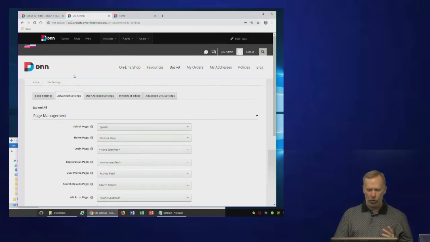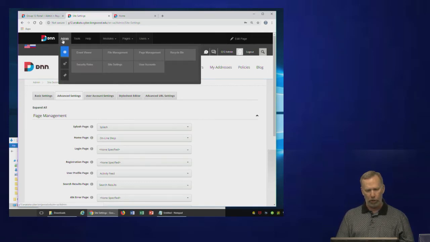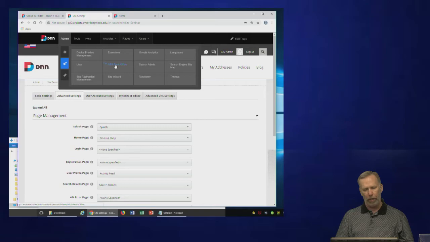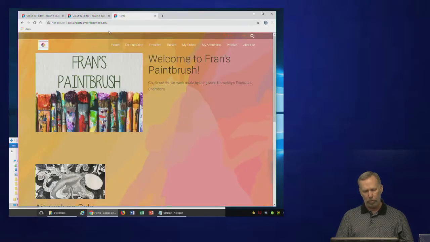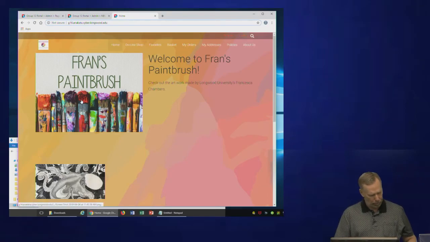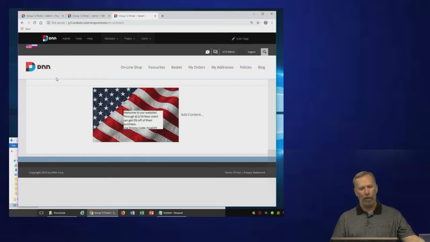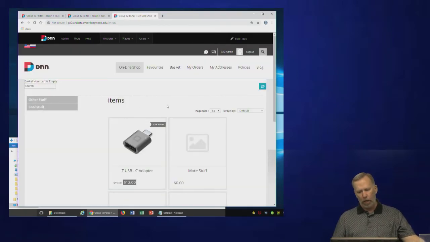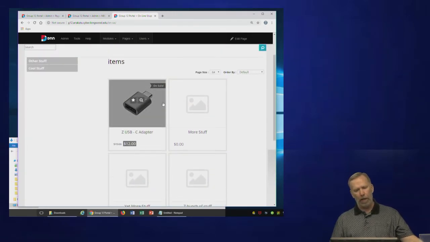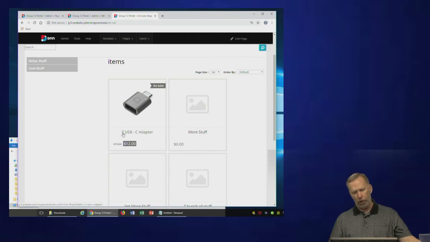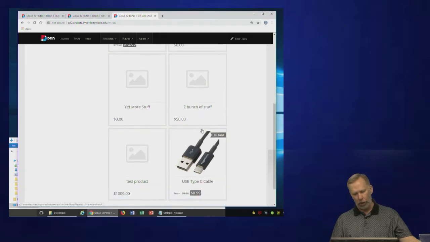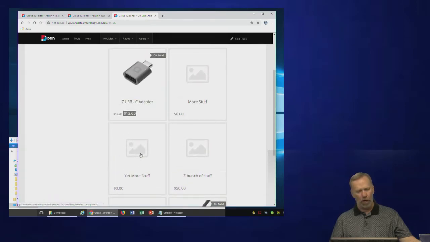Okay, one other thing I wanted to show you today. I know I'm getting kind of long in the lecture, but I wanted to talk about the way products are displayed in the catalog. If I go look at my catalog, and I should get the splash page because I just turned it on. I haven't been there since I turned it on. I look at the items that are displayed here, and I see this item starts with Z, this item starts with M, Y, Z, U, T, so they're not in alphabetical order.